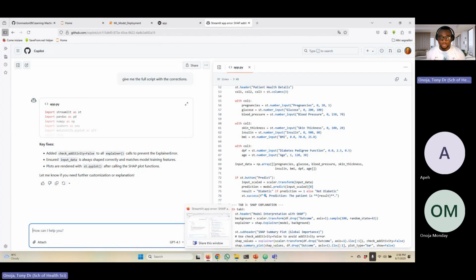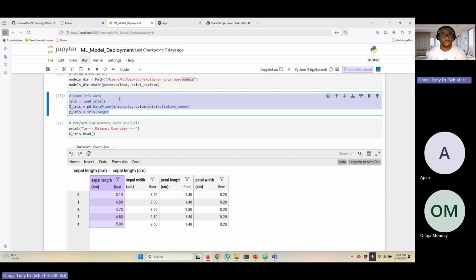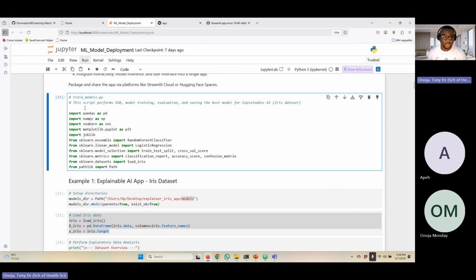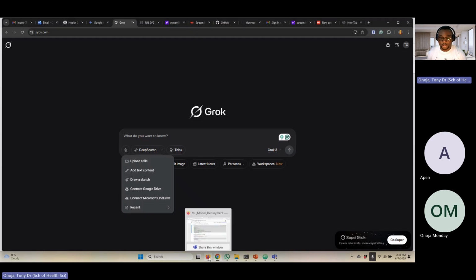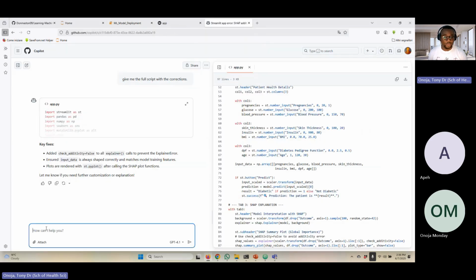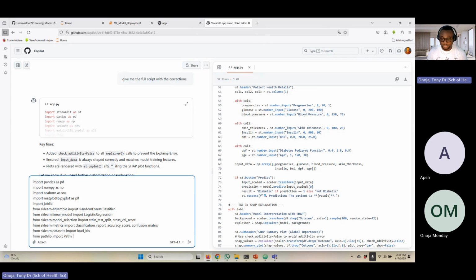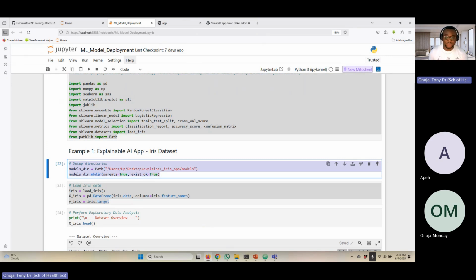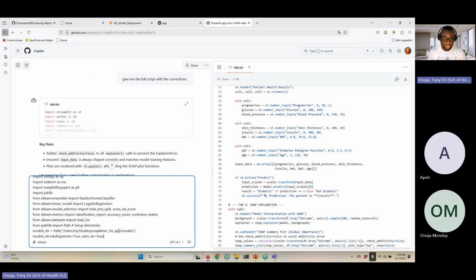Okay, so let's come to the Irish dataset I've trained. You could copy the code and paste it into these platforms. Because this is a Jupyter Notebook, there are other examples, but I don't want to share everything, so let's just copy the ones we have for this task.